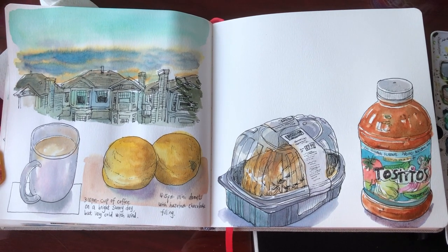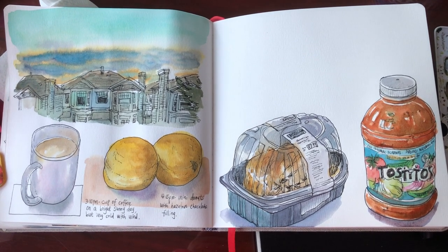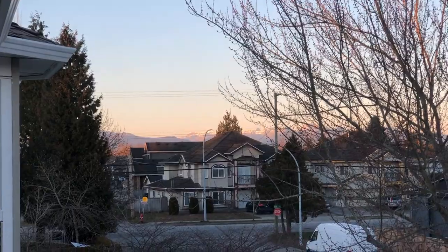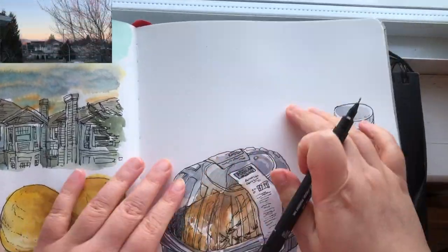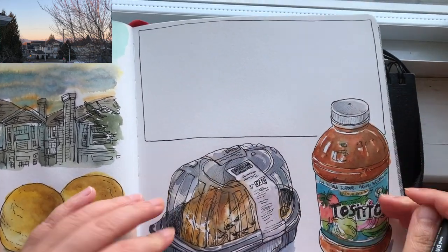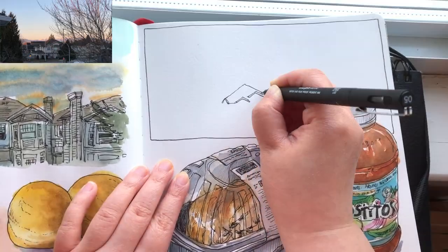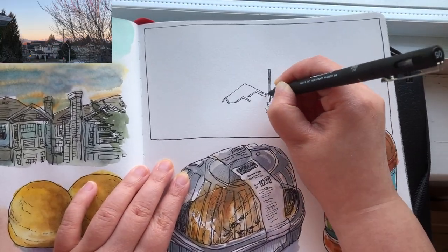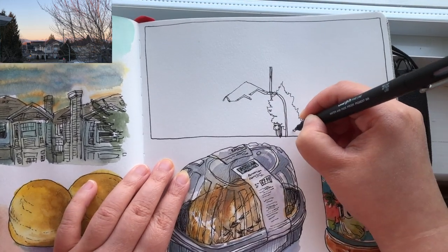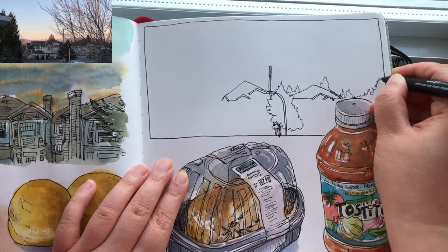Here is the look of my art journal spread so far — I have half of the page left to fill. I think I'm going to fill it with a nice soft sunset color outside my reading room window, the north sky. I decided to draw a rectangular frame because the sunset sky on the left doesn't have a frame — with frame and without the frame makes a pretty nice balance between the two pages. Then I'm starting to draw the house in the middle, connecting the pole and the tree in front of it, finishing the tree, some more trees in the distance, and the house on the right side with more trees behind it.